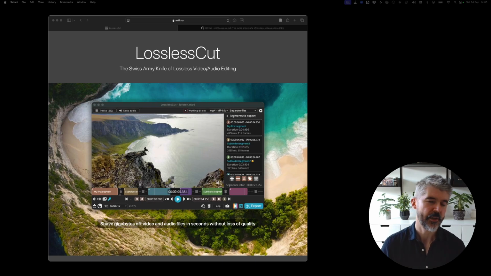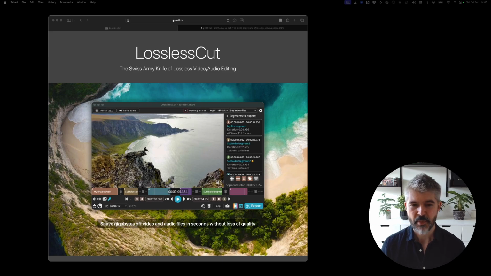So if you're looking at your data and you identify something of interest, you don't want to wait to fire up a heavy-duty video editing program, import the video, go through a lot of steps to identify the segment, make the clip, convert the media, etc. You want to be able to quickly, easily grab that case, save it somewhere, and go back to what you were doing before. And a program like LosslessCut is a really good way to do that.